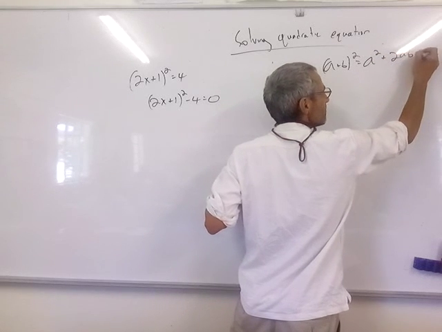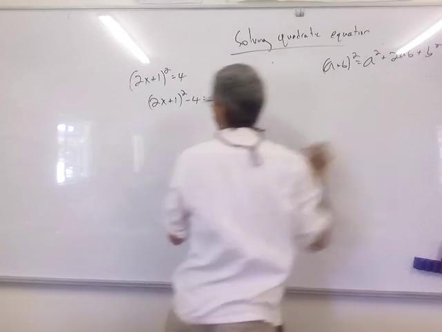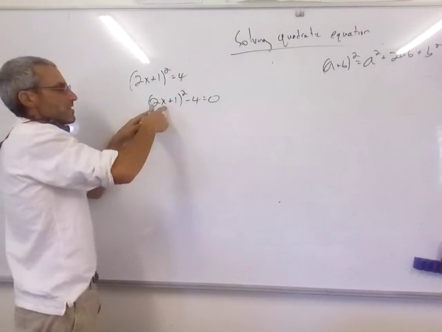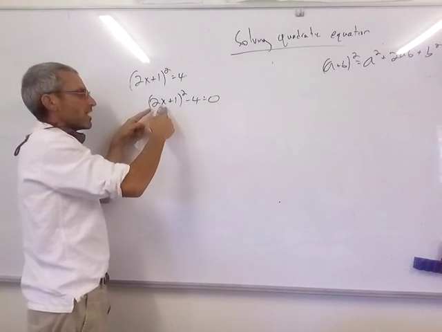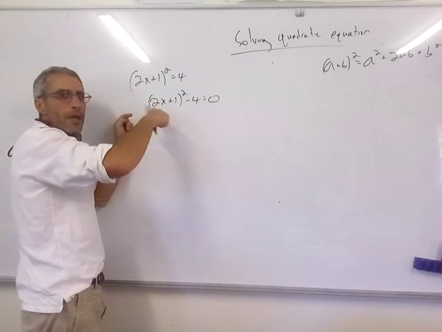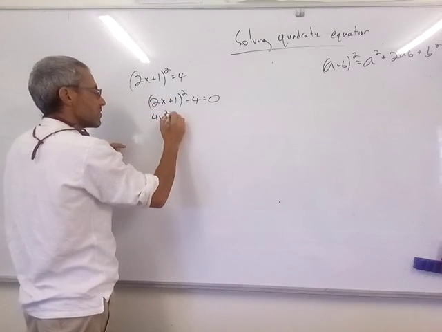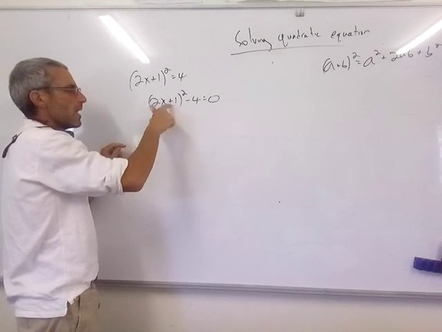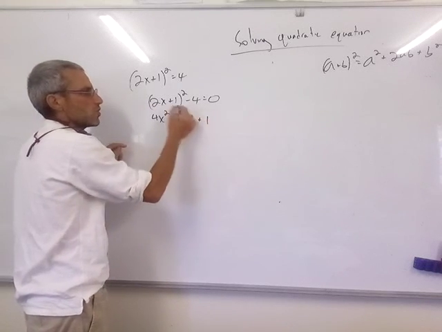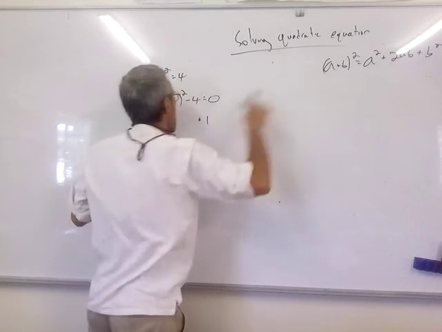2ab, good stuff, plus b squared, great. So it's another trinomial. That's like a trinomial in reverse. Simplify. Now we want to square the whole 2x. What will that be? 4x squared. Plus 1, the third term is going to be 1 squared. What will that 2ab be in this case?